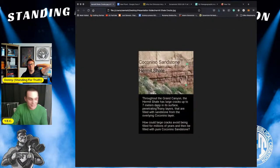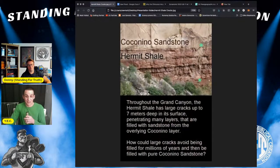You know, we're looking at throughout the Grand Canyon, these shale and large cracks right here that you can see are going through the geological layers. If these were forming slowly over millions of years, what's a crack doing there? They can't say that they formed and then the crack formed, because the crack doesn't go through the other layers that are above it or below it. It's running through just these rows right here, and there's no shifting going on.